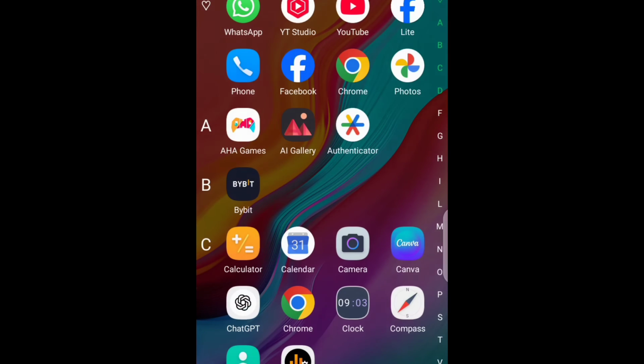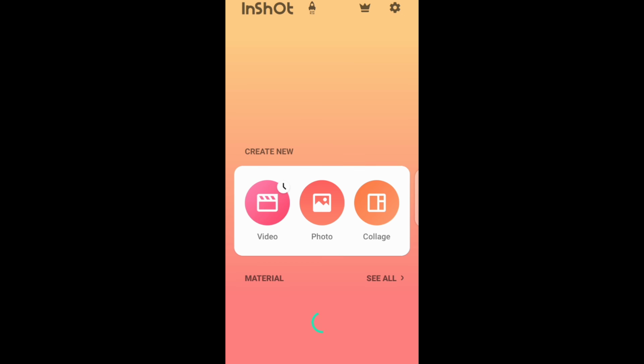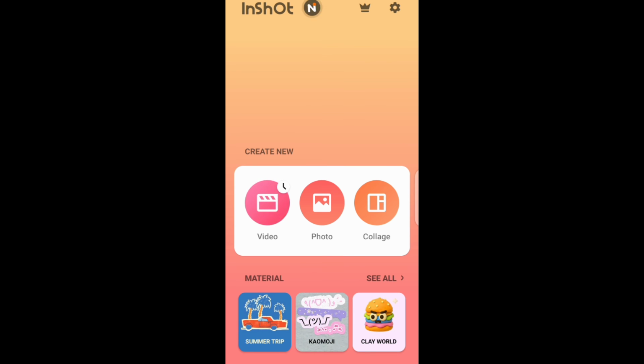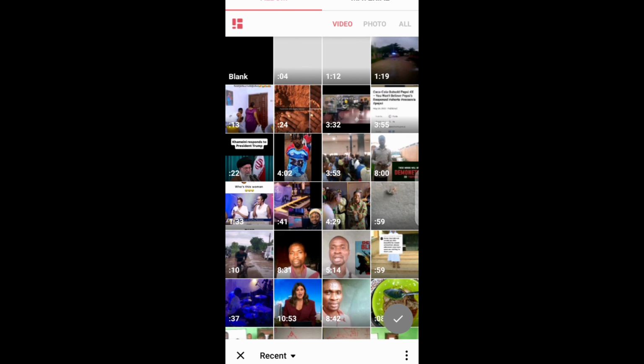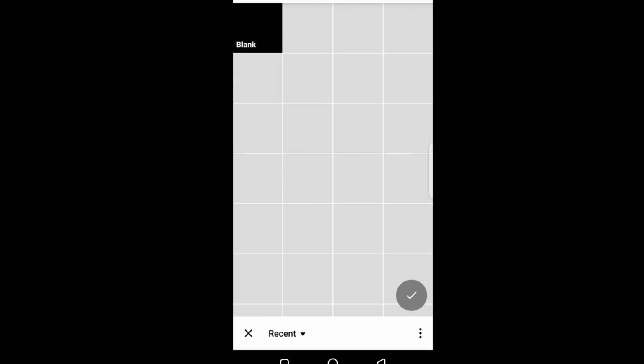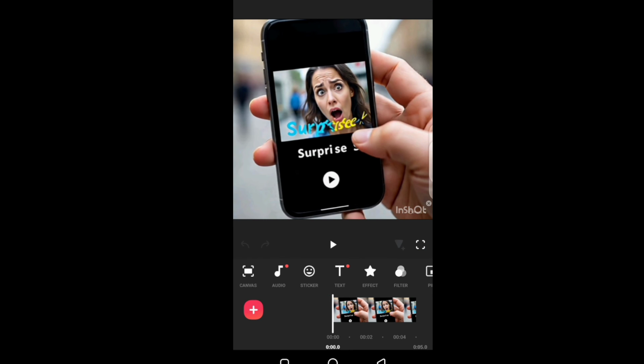I think I did that with my InShot video editing app. So I quickly opened InShot and then right now I bring in a cropped photo into my InShot video editing app.